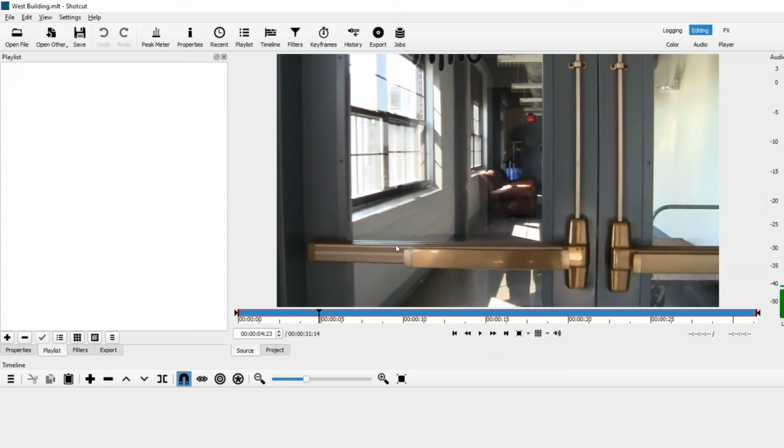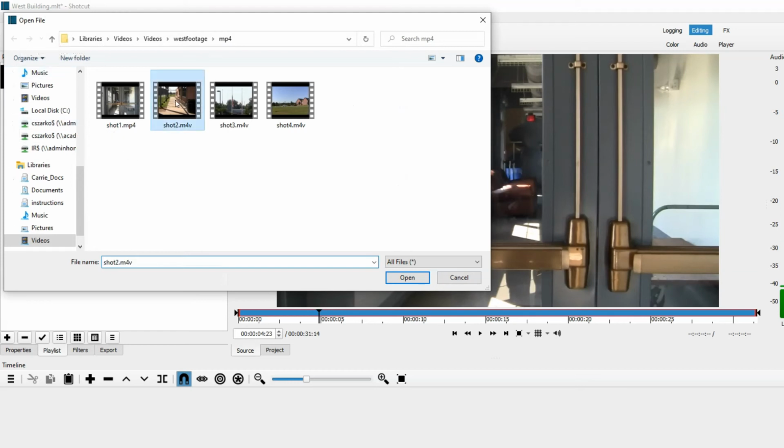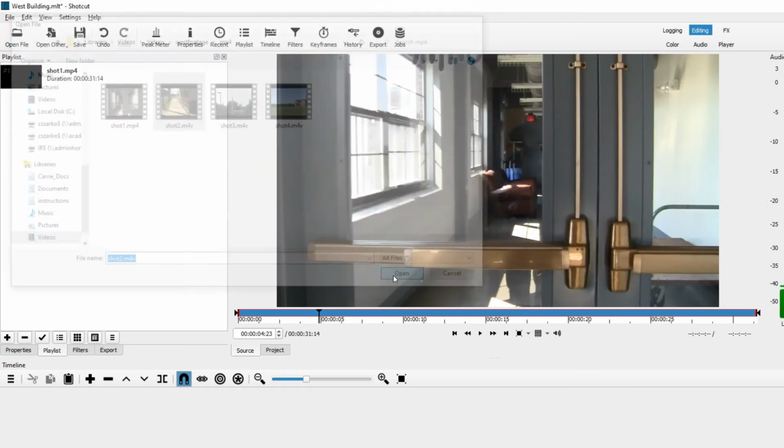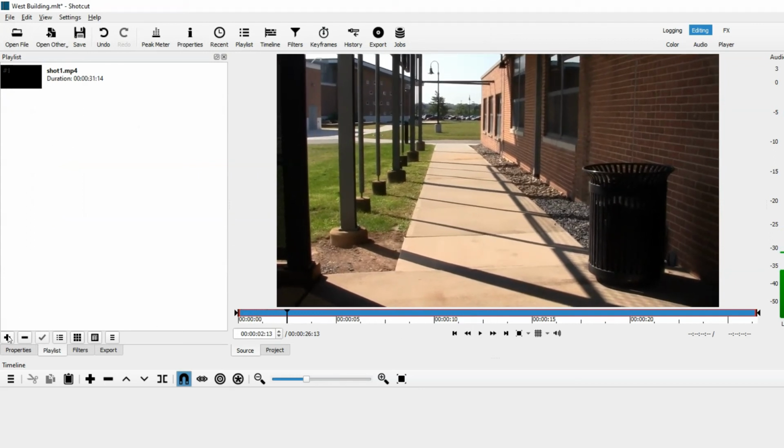Make sure the video file is already open in the monitor, and then just click the plus button, and then it'll be saved in this playlist, and you can access it directly from here rather than having to go back and keep clicking the Open File button. So again, to do this, you want to click Open File, you want to select a video, click Open. It's going to open in the monitor, and then you're just going to go ahead, click the plus button to add it to the playlist.